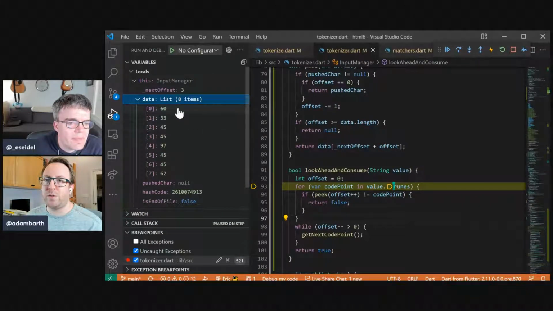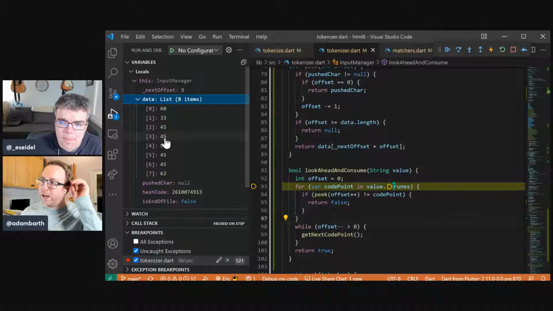So 0, 1. The 60 must be the less than sign. The 33 must be the bang. And we're sort of off by 1 in the data offset. You would expect us to be looking at 97 as being the next. So we haven't consumed the current. Yeah, the input manager is 1 state ahead.